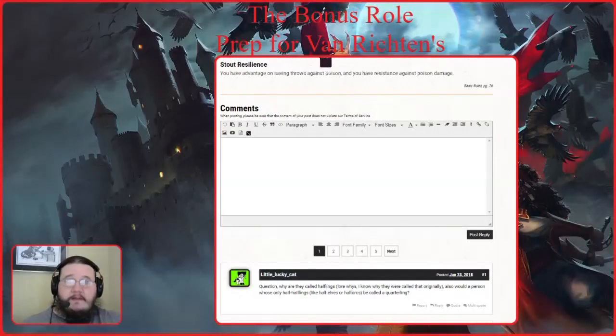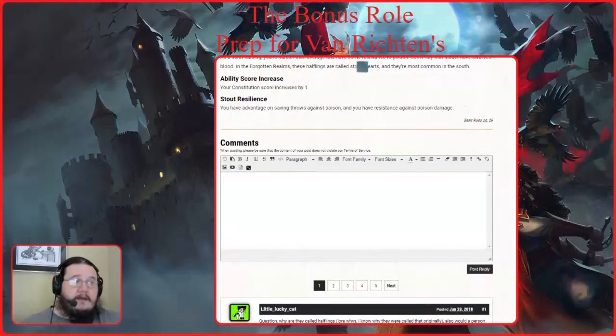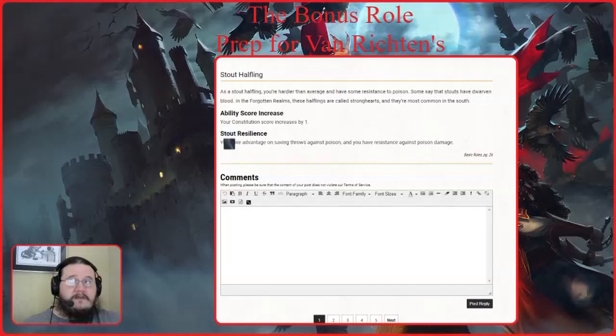The other halfling I really recommend is Stout, because again, the resistance to fear, but also the stout resilience, advantage on saving throws against poison and resistance to poison damage. A lot of people don't notice it, but there are plenty of undead out there that will do poison damage or will poison you from just being close to them. I know for a fact that the Ghast, if you're too close to it, you will get poisoned, which will give you a bunch of negatives and make it a lot easier for the ghouls to drag you off. So this is a strong one if you don't want to worry about being frightened or being poisoned.